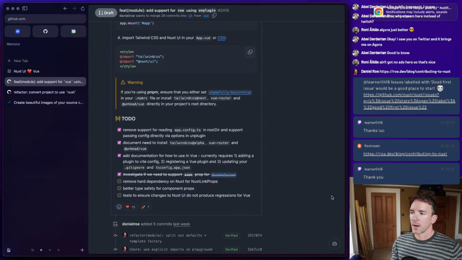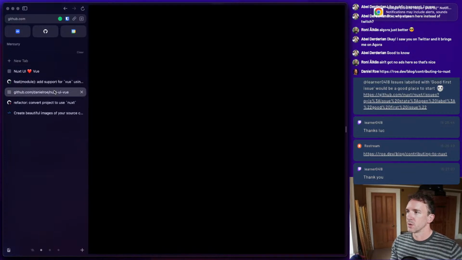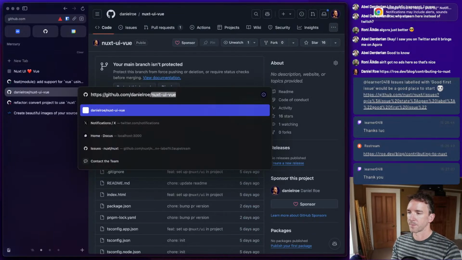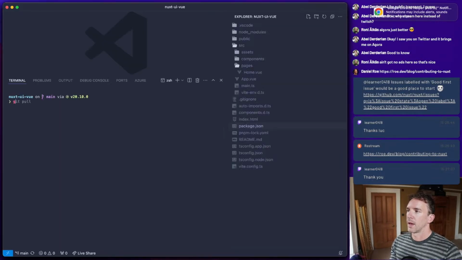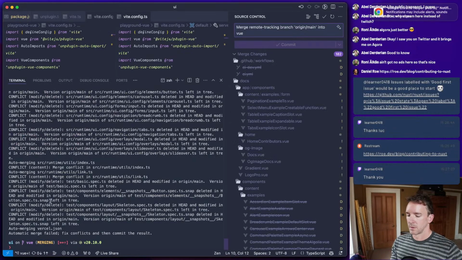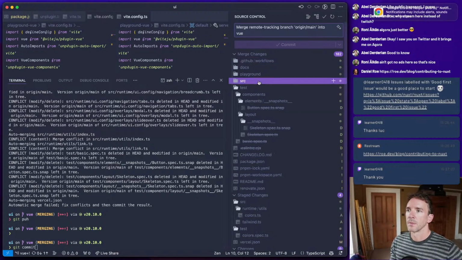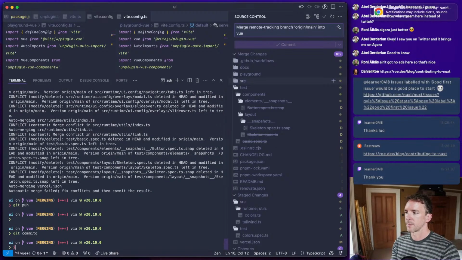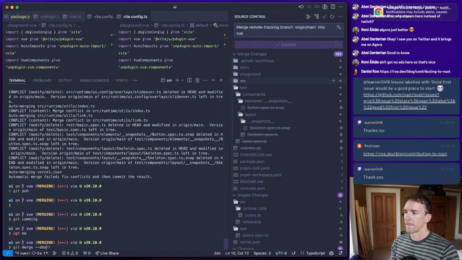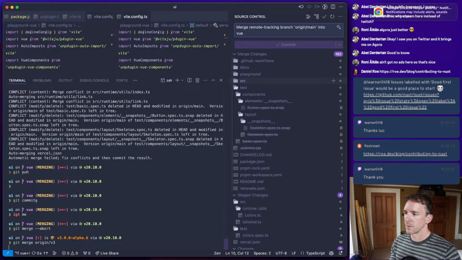So right now, I think, if I open this demo project that I created, this nuxt UI view thing, and pull. Oh, right. It should be git merge origin v3, I think.